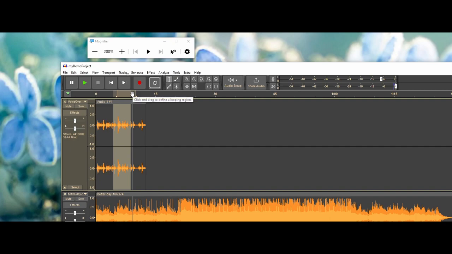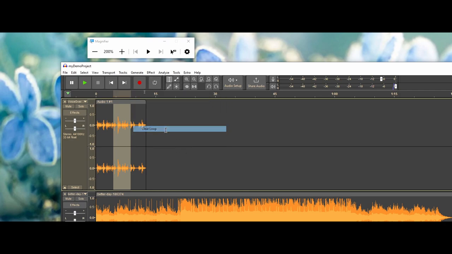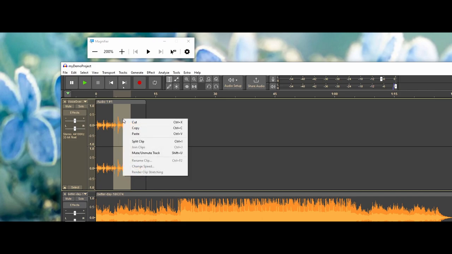If you need to get rid of this, or you accidentally click on the timeline, you can right click and there is a clear loop option. That'll just get rid of that for you. But to come back to the selection tool, it will let you select specific areas that you can delete, or split the clips if you wanted. This becomes a lot more important if you have dead air when you're starting out a recording. This is often the reason why we'll have silence at the start and at the end of audio clips, so we're able to clean up and figure out whether we need that dead air at the start, if we have a fade in, things like that.